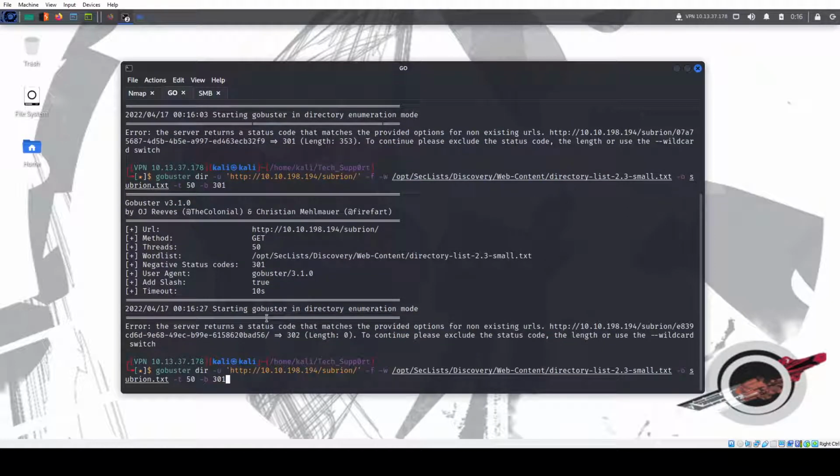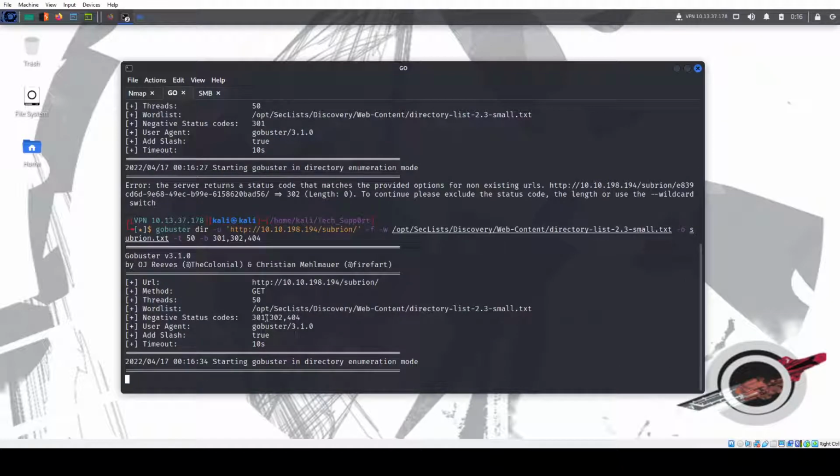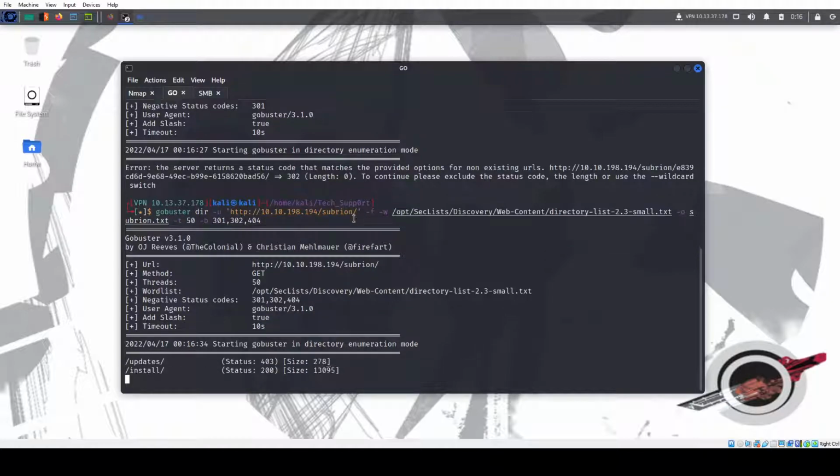and it also tells us 302 and 404. With -f, the best way I can explain it is, a lot of times it does get redirected. You find directories because it tries it without the slash, and then the web server just redirects you there anyway, and that's what Gobuster prints out. So you always get a 301. And in our case, we get a match here for install. So we know this directory does work.